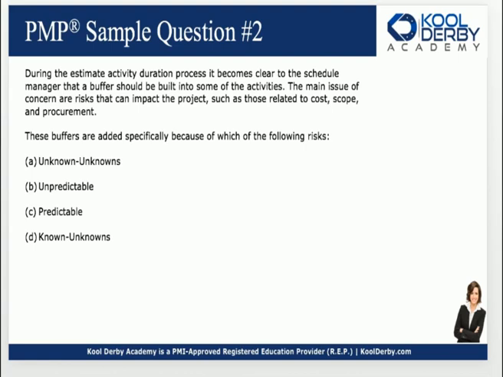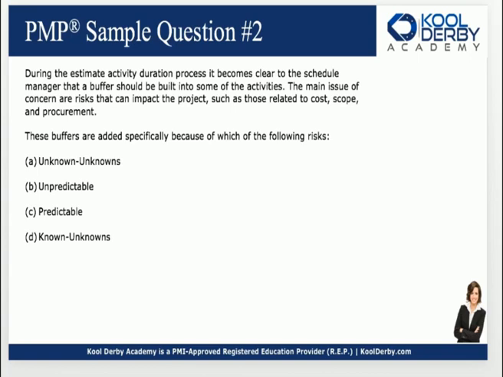Now, here's a tricky thing. If you haven't studied for the exam, you're probably going to pick either predictable or unpredictable, because you're thinking, gosh, I talk about that all the time. I say something's predictable. I say something is unpredictable. Well, guess what? Those are not terms that are used that often in project management as far as the PMBOK guide. They're used in everyday language, I get that. But they're just not part of our jargon, especially when it comes to the exam. So your answer is going to be between unknown unknowns and known unknowns. These are related to risks.